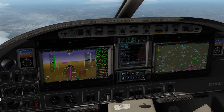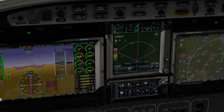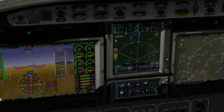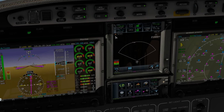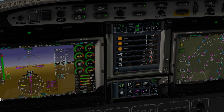Some other cool things we can do with this avionics package is we have options for a map if we would like. We can zoom in and out of it. I'll show you this stuff. Really cool. Shows you the topography there. We've also got traffic, so we can see the TCAS in greater detail there. We've got terrain mode. Zoom out of that if we'd like. There's not much terrain around here, obviously, so not worried about that. We've got weather. The weather will tell you what it's at. You can see what the winds are at different levels for winds aloft.